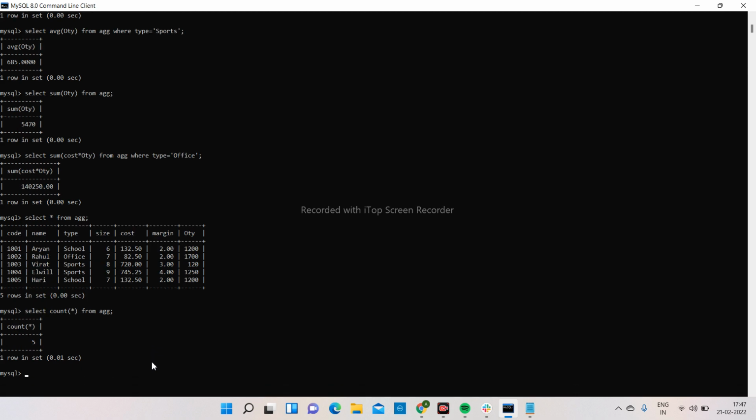When we write select star from AGG, it displays the whole table. But when we write select count star, it just gives the number of rows, which you can see is 5. So if we want the total number of rows, we can use count star from AGG, and we need to provide the asterisk in the brackets.